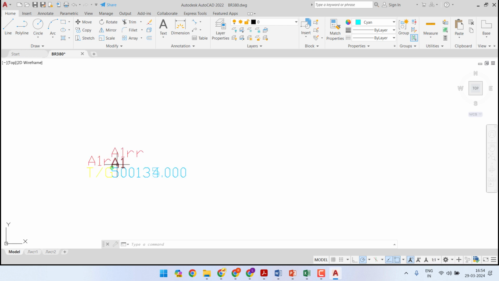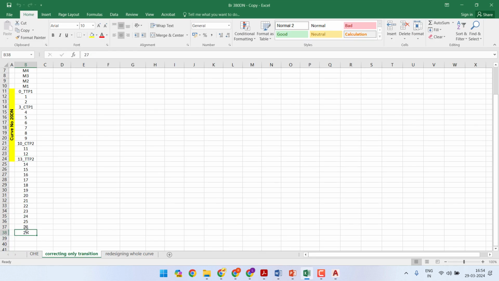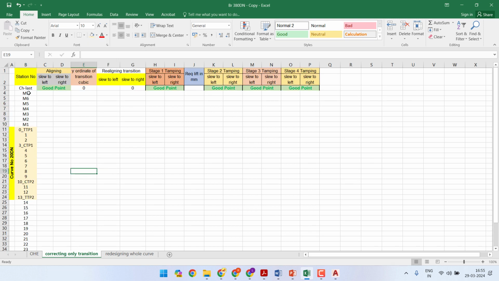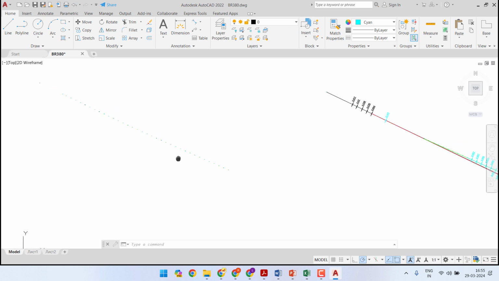Okay, the first channel sleeper, rail head inner edge data of the right rail we have selected in this case. So all these values refer to right rail actually, and we have taken data up to station number 27. So going back to Excel file, we have data till station number 27, where station number 13 refers to the end of the circular curve portion.